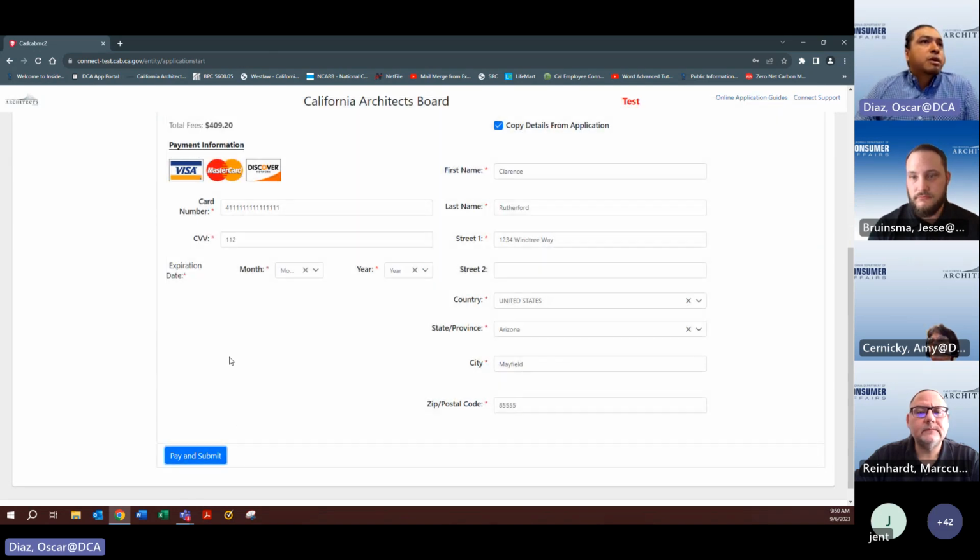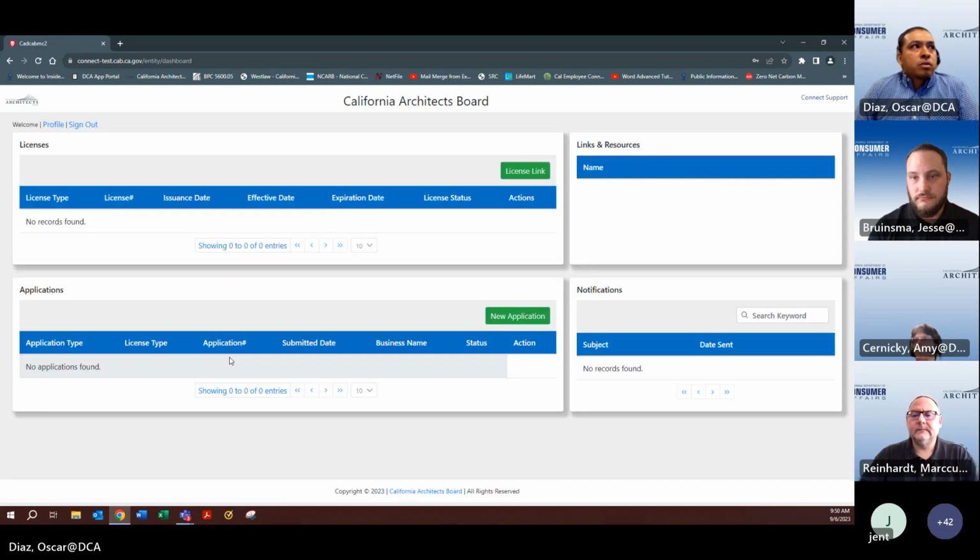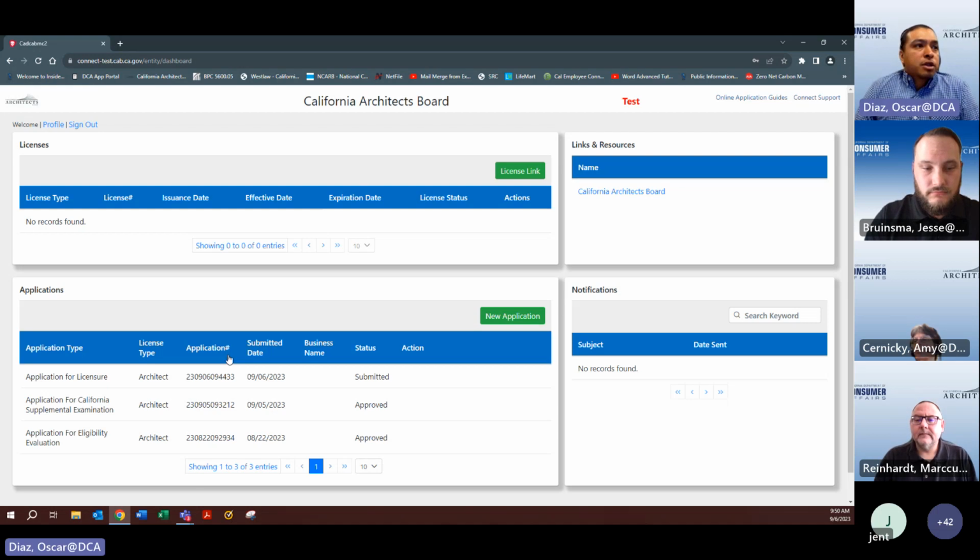You pay and submit. And there you go. It'll bring you right back to your dashboard, and it'll show you your application for licensure has been submitted. And you will receive another email notification from the board, and it will most likely be our licensing technician who'll be reaching out to you.